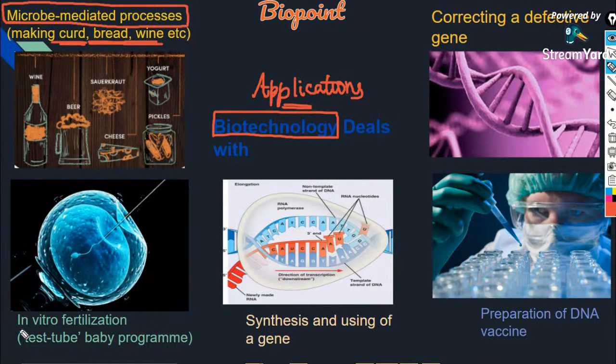Second one, in vitro fertilization, that is mainly the test tube baby program. Very important. Biotechnology finds its application in the test tube baby program. It is a very important MCQ question. It finds its application in in vitro fertilization, that is the test tube baby program. That is the second application of biotechnology. This is a very important statement-based question that can come for your exam.